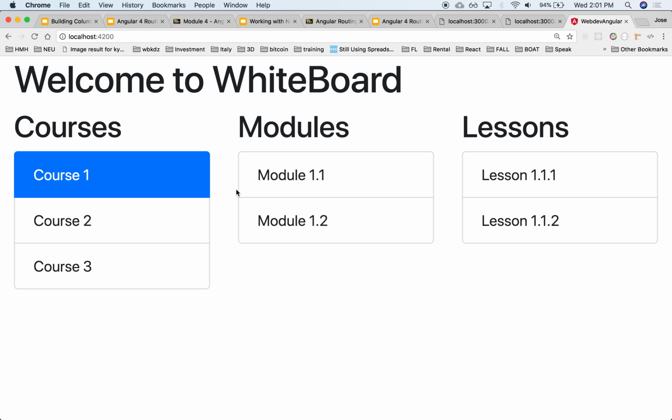So let's table this for a minute. One of the things that we need to learn how to do is that the application will have multiple pages, not just this one page. We need to be able to find out how we can navigate from this course browser to maybe a login page and a profile page and a registration page and an admin page. You need to be able to navigate. So let's take a look at that.